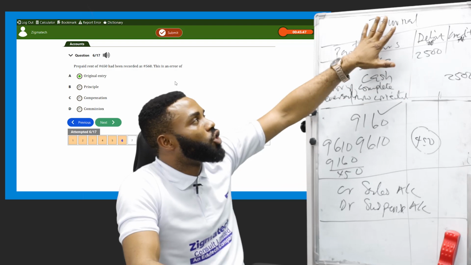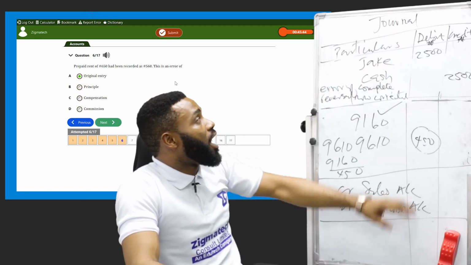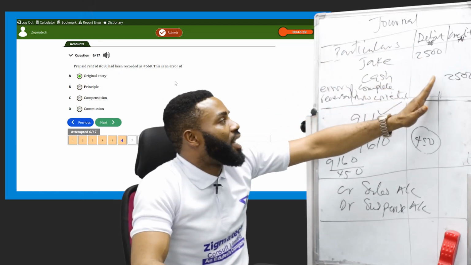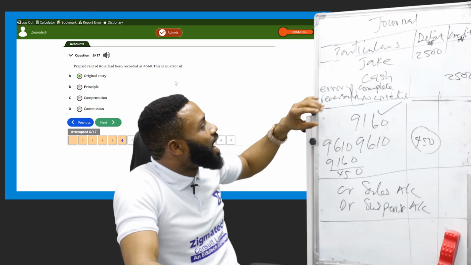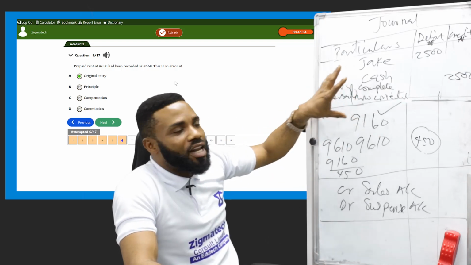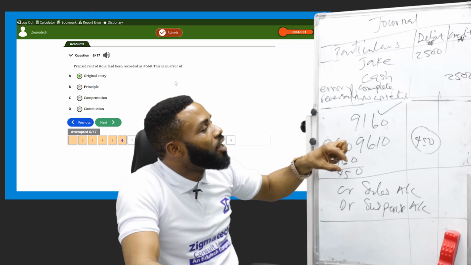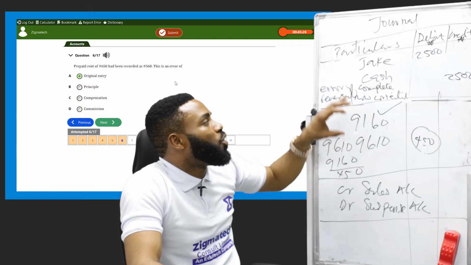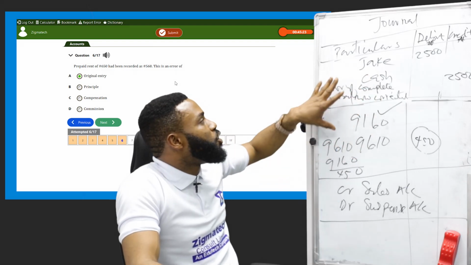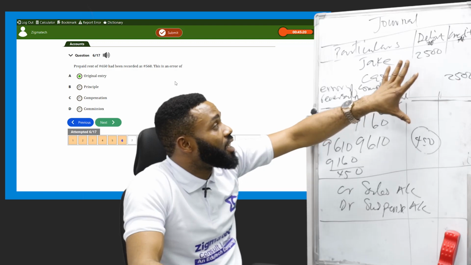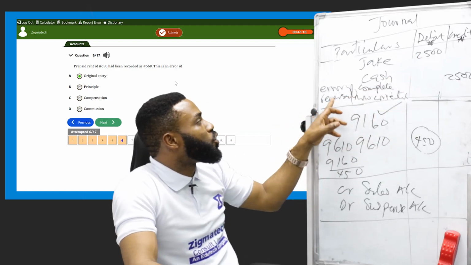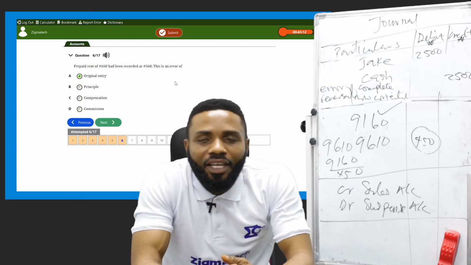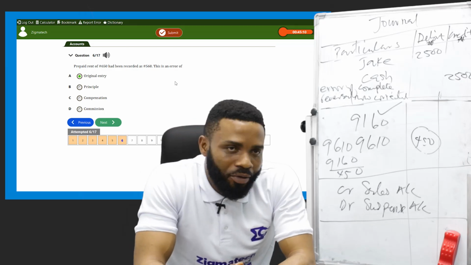The statement is called a journal. Journal has a part that is for particulars, a column that is for debit, and a column that is for credit, and then it has a part that is called the narration. The narration is a place where you communicate to management, or to interested users, what you have done so far. When you have corrected the error, you post it to the journal, you have to put the narration. So far, that is how much we can take under correction of error.